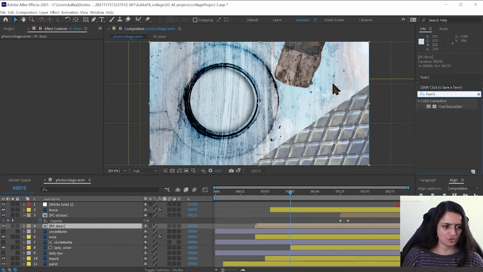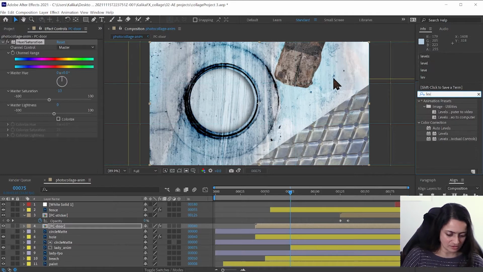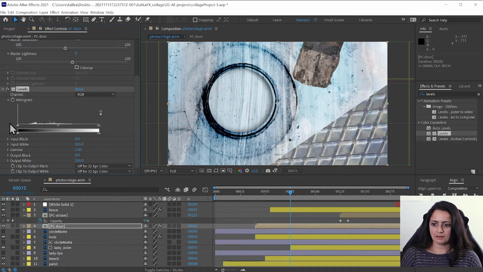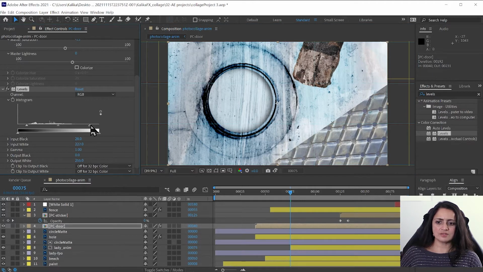So these are two of my go-tos for color. Just a little bit there, and then a little levels. And just sliding the black point to the right will give us a little more oomph in the dark areas here. And dragging the white point to the left will give us a little more oomph in the white areas. I thought I dragged you, friend. There we go.